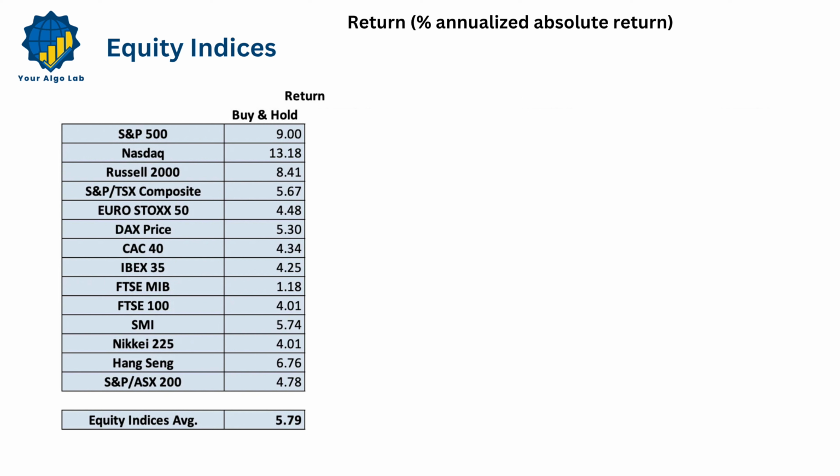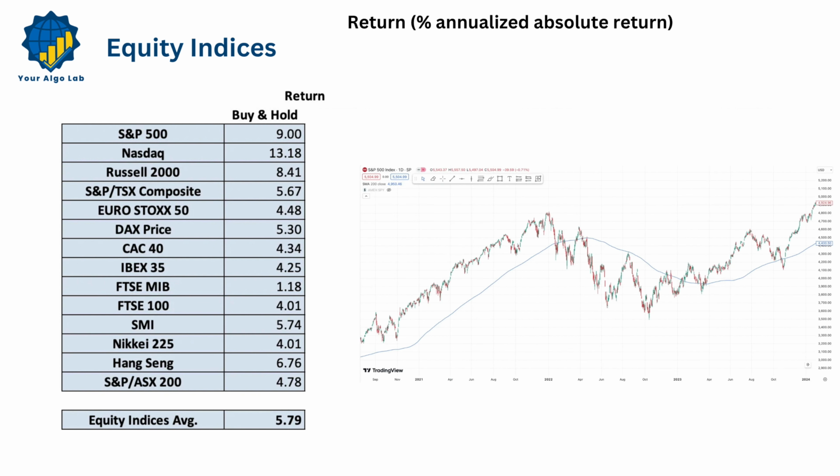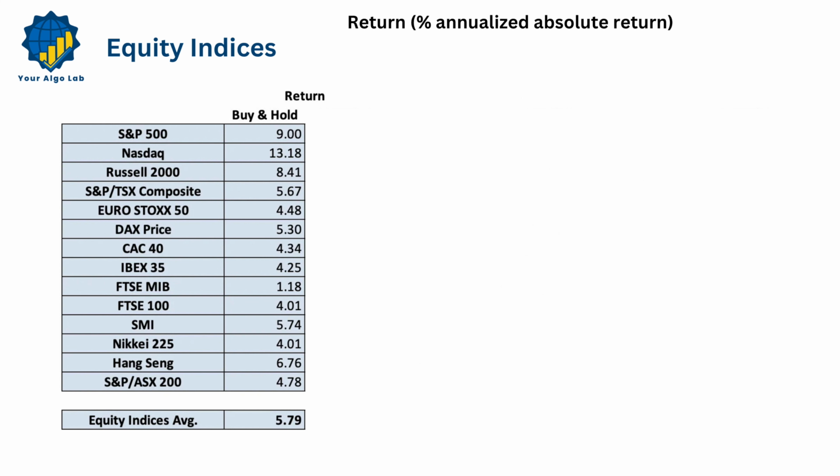Returns are just one facet of an investment. We also need to consider risk. Our preferred measure for this is maximum drawdown, MDD. Maximum drawdown assesses the risk of an investment by representing the maximum observed loss from a peak to a trough in a portfolio before a new peak is achieved. In simpler terms, it shows the largest drop in the value of an investment from its highest point to its lowest point. For instance, the maximum drawdown in this example is minus 25%. Understanding maximum drawdown helps investors evaluate potential downside risk and determine appropriate position sizing.